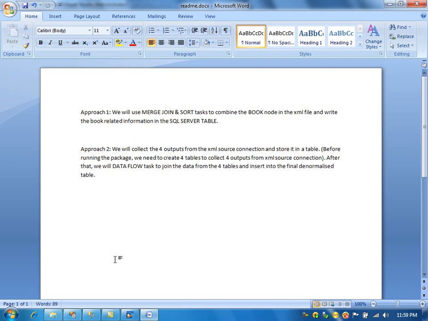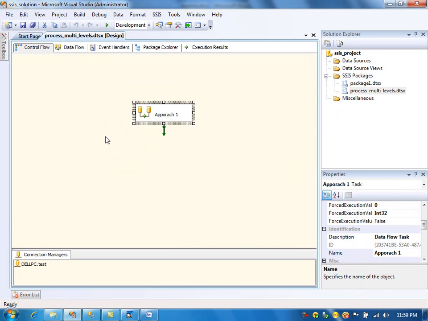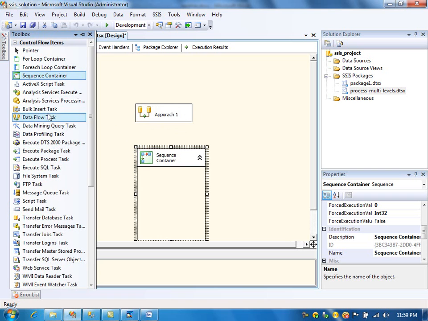We'll look into that. For this, first we need 2 data flow tasks. What we'll do is create a sequence container and put those 2 data flow tasks in that sequence container, and we name it approach 2.